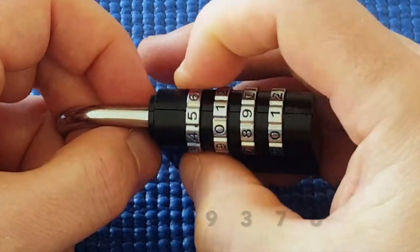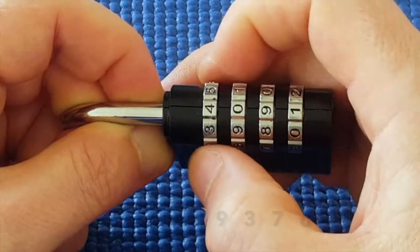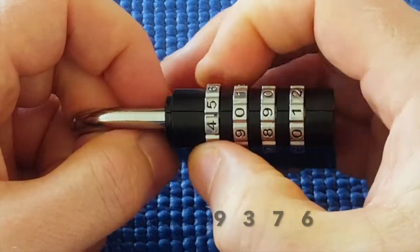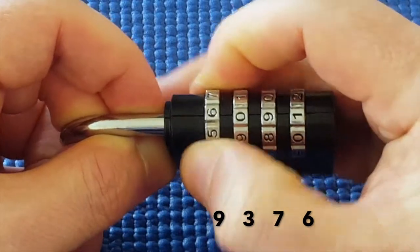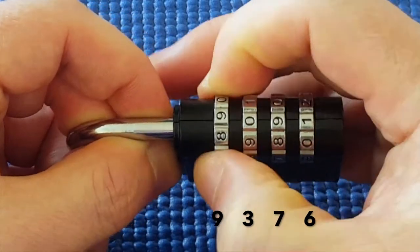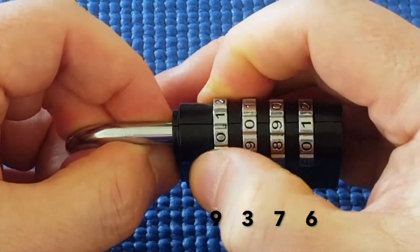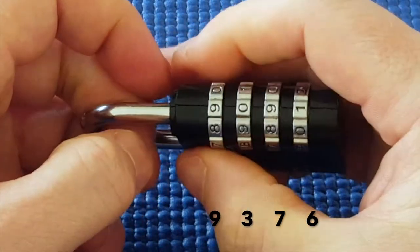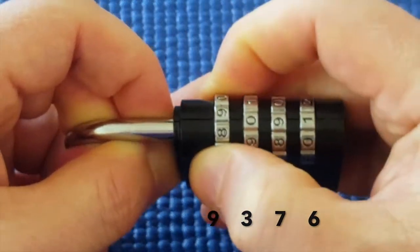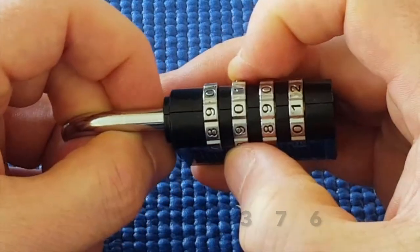Now, which is the right gate? I apply a little bit more tension and see how hard it is to turn. At six I can't turn that at all, so it's not four or six. At nine it's hard to turn but I can turn it. At one I can't move that at all. So I think the correct number is nine here. With light tension I can turn it, and if I increase tension it's hard to turn but I can still move it, whereas the other ones were really hard. That's why I think the first one's nine.